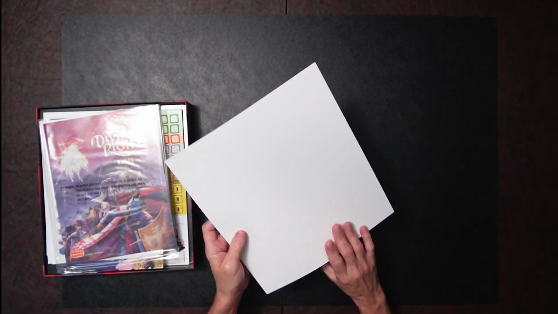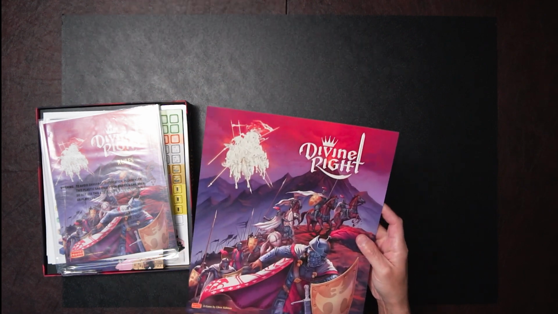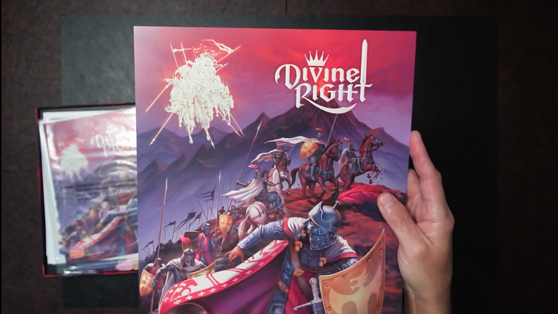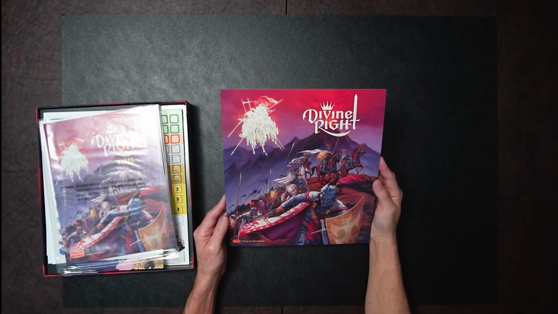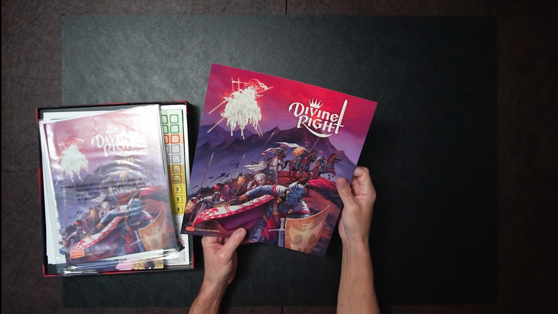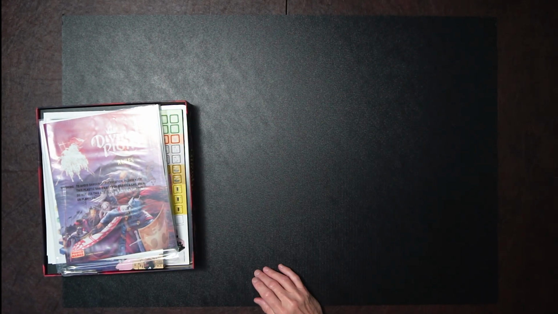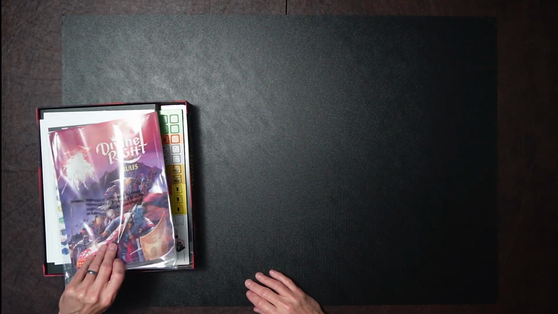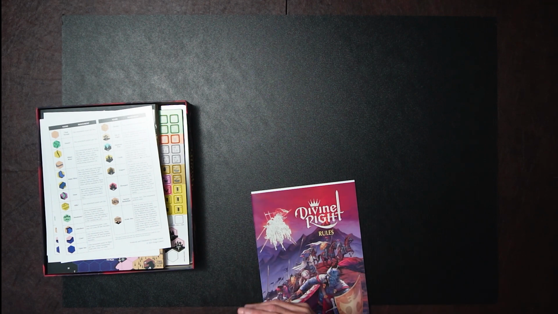And right off we get that looks like a nice print. You could almost frame that. Hold this up so you can see it, but it's just a piece of artwork that's included with the game. Nothing on the back, so I like that a lot, and maybe I will hang that up in the studio here, who knows. And here is the rule book, which comes in a nice plastic bag for protection.